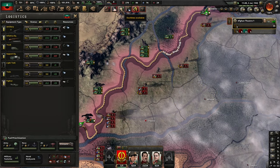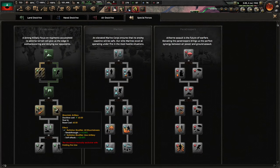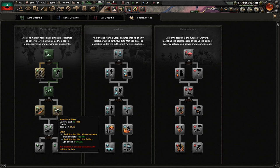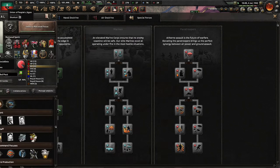Looking better. We have more than enough infantry equipment now. Fantastic. More breakthrough and line artillery for that. Combat width goes down and we get more defense. That sounds kind of nice.